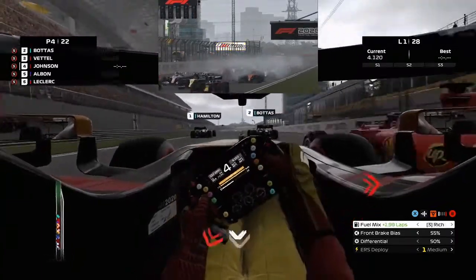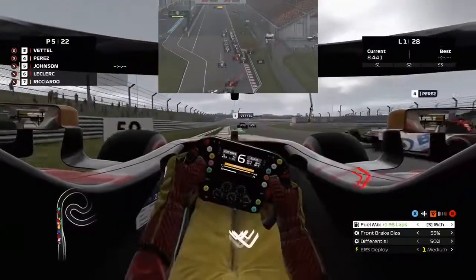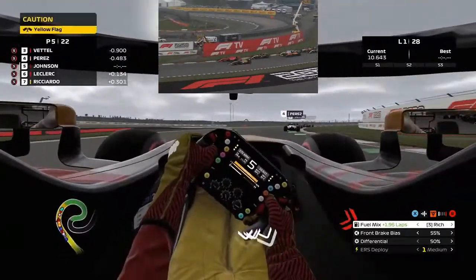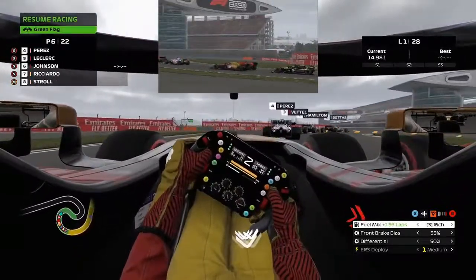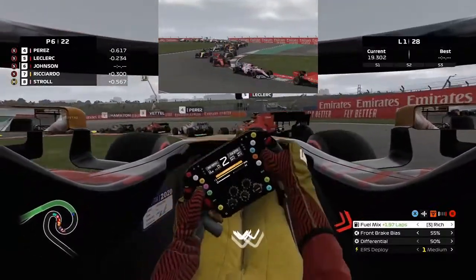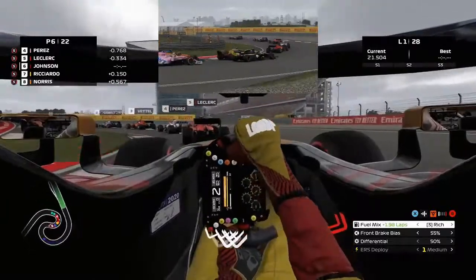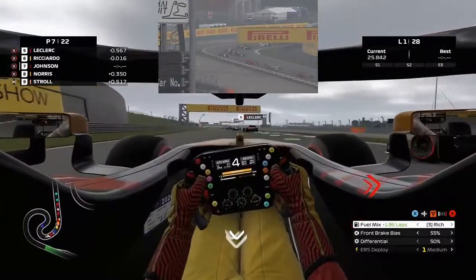Bottas bogs down a little bit, gets a little bit of an iffy start. Vettel flies down our inside. I'm getting pushed down the track here. I've managed to negotiate them by kind of forcing them off the track, but that's okay. We've got Leclerc on our inside now. And we've now also got Ricciardo coming up our outside, and Leclerc was on our outside, sort of inside, outside, it was a bit of both.